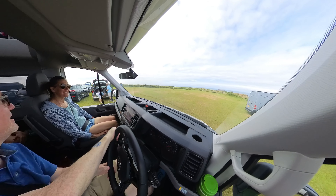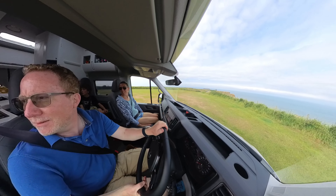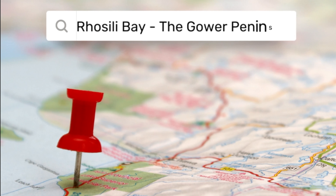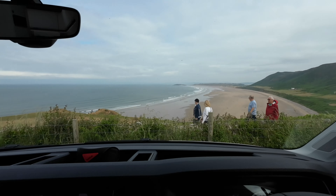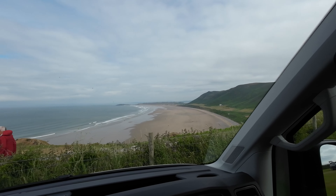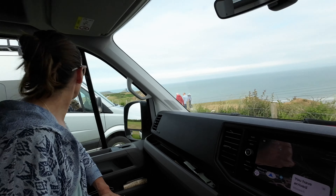Would you like a spot with an amazing view? That'll do! So, how about that for a view from our parking spot, right on the front overlooking the bay. Happy with that? I think so. So no opener — it stays in the car park — but £8 to park for the day for a motorhome. Members are free, so if you are a National Trust member you can park here all day for free.